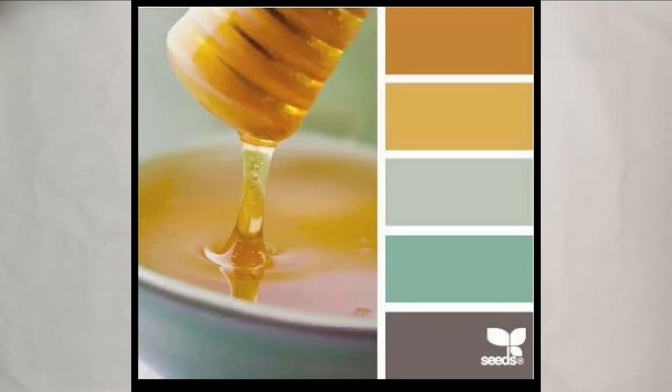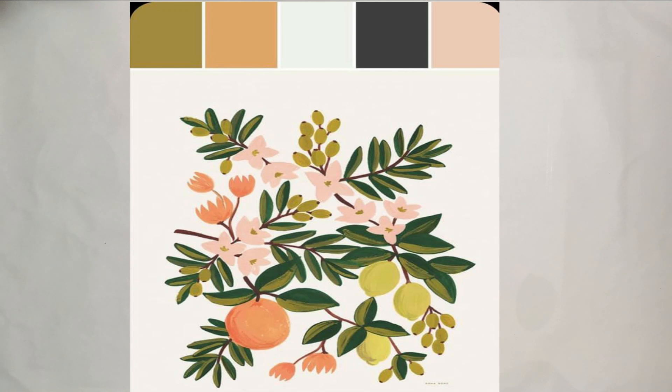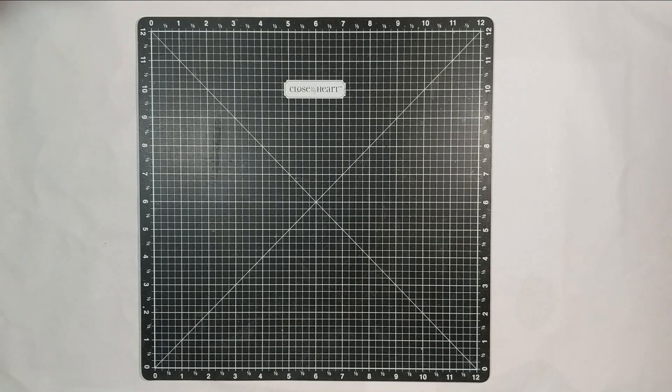You should be seeing a mood inspiration piece that Daisy put together for us for the month of September, and she is our host for the month of September. That means she'll be either putting together a curated kit or sending a gift card for those that play along with us over at our Facebook group.